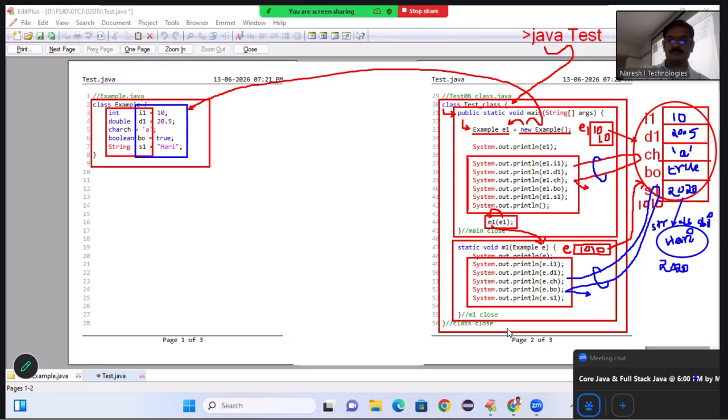Hey, don't write the program again. I already asked you to write this program on one page, right? On the right side of your test class, you have space, no? Write it there, top of Test.java somewhere: Java tester. JVM comes to the test class, main method, inside main method, example e1 variable. New example, the new keyword will go to the example class, collect variables from top to bottom, and create the object.